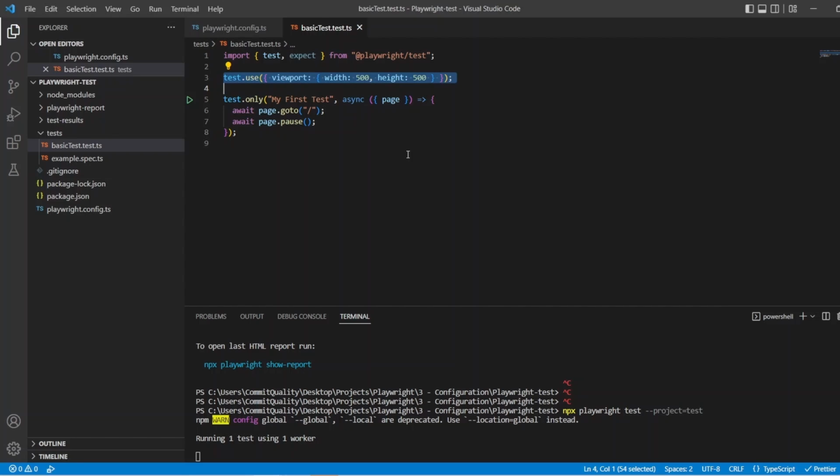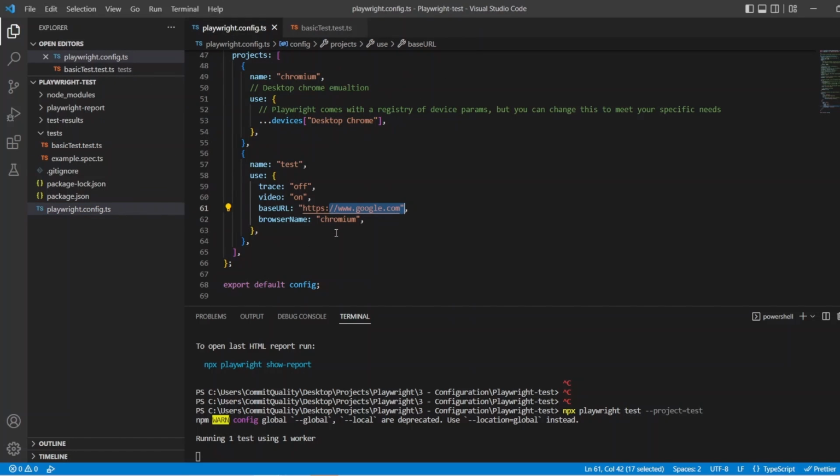Now, before we finish the video, I want to touch on, I haven't covered everything, I've only really touched on a few of the configuration properties you can set up. I've shown you how to create new projects, how you execute projects, how the other values are brought through. We've talked about local setup, but there are other videos I'm going to be covering where, in your config file, you can set up your state. So maybe log in once and then share that state across your tests. I'll show you that and how you split them per projects.